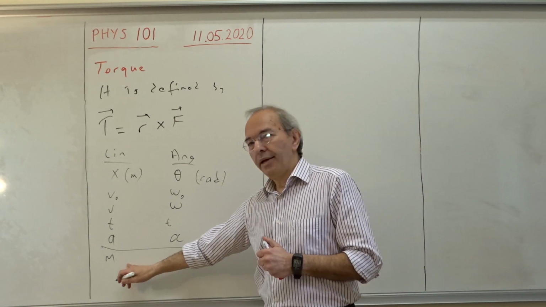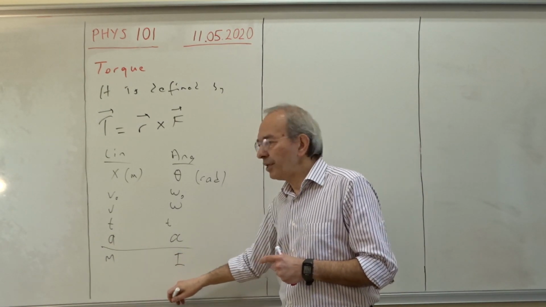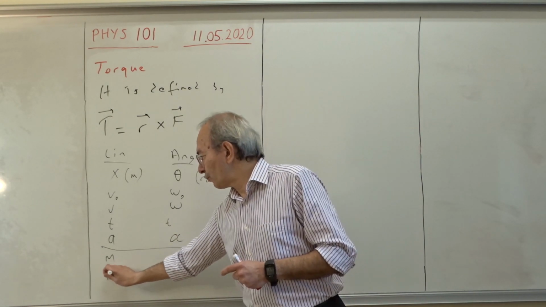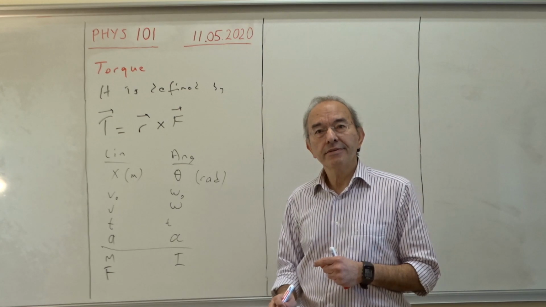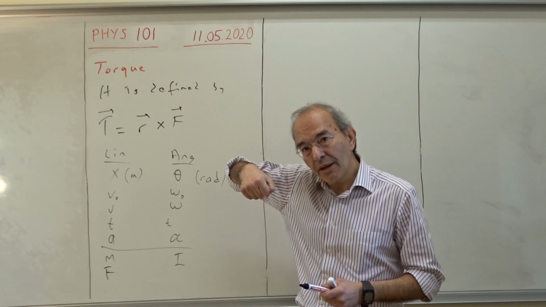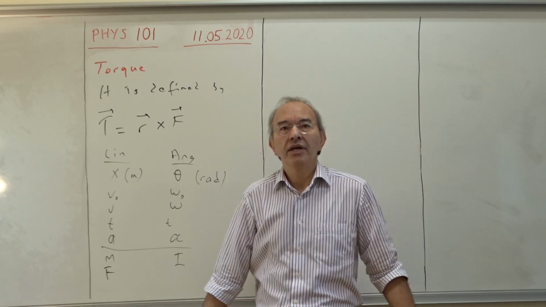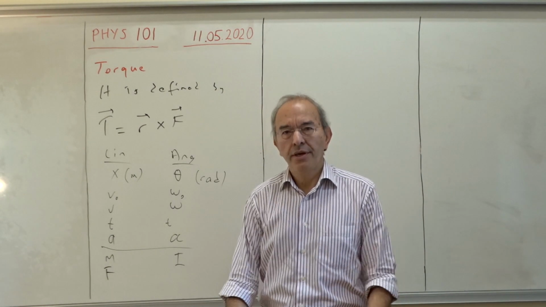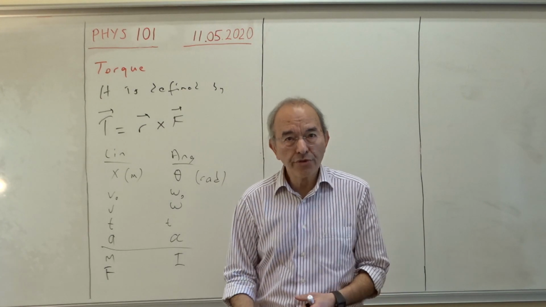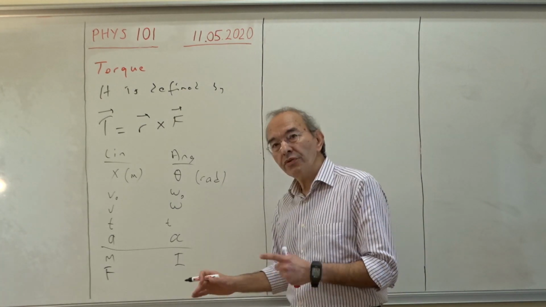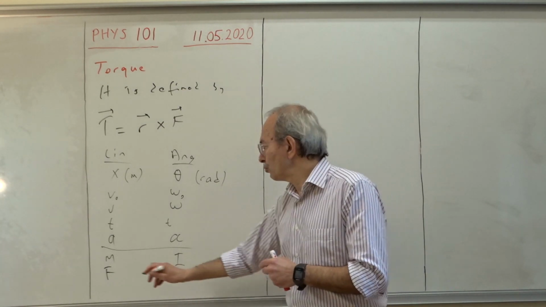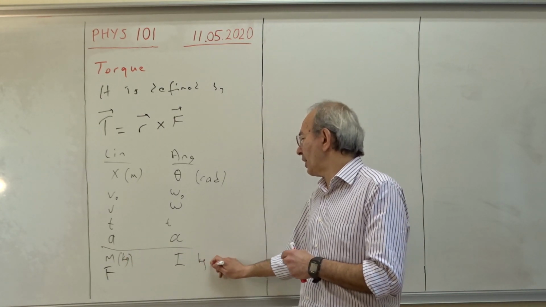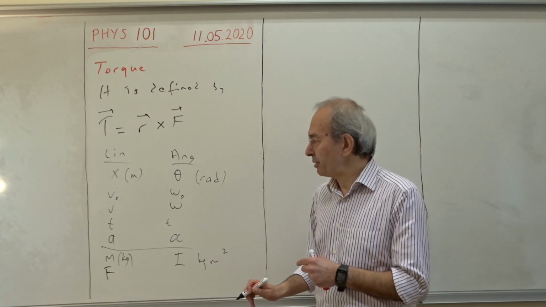Also, now this is the new thing I will write, which is the concept of force in the linear case, because you apply a force to lift up an object, for instance, or you have a weight that is exerted on you by the gravitational pull of the earth, etc. So this is the force in terms of newtons, mass in terms of kilograms, inertia in terms of kilogram meter squared, as we remember.